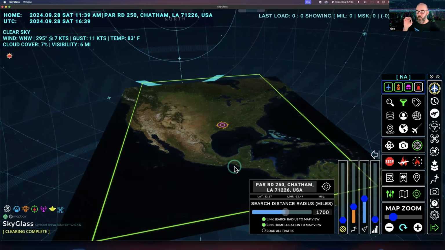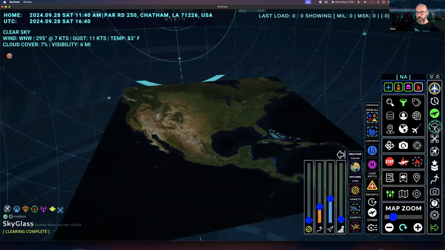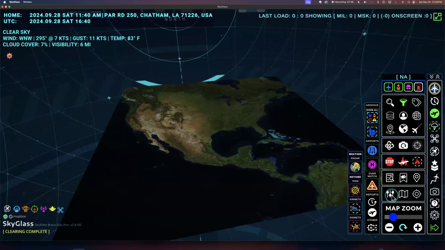All right, so we're talking about weather now with 2.1, which is going out on Monday. With 2.1, we've got some very cool weather stuff dialing in. Now, I'm logged in with... let me turn my targets off, just so we can clean up the screen here. That's in the auxiliary button stack, this target icon, turn that off. In the main button stack, depending on your level of subscription, you're going to have more or fewer buttons here. These top couple are the Pro level, and then these are the Pro Plus. So I'm going to turn on the Pro Plus.